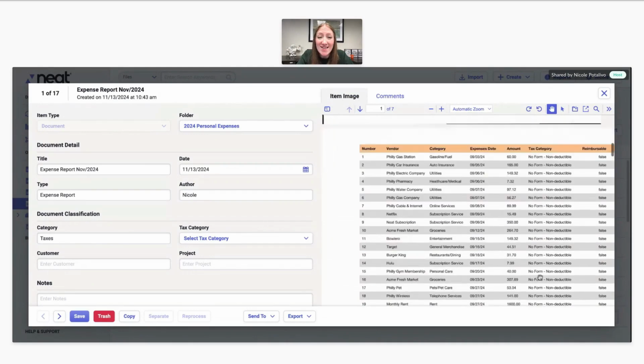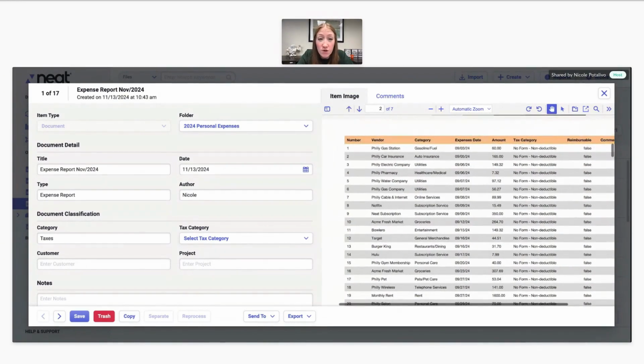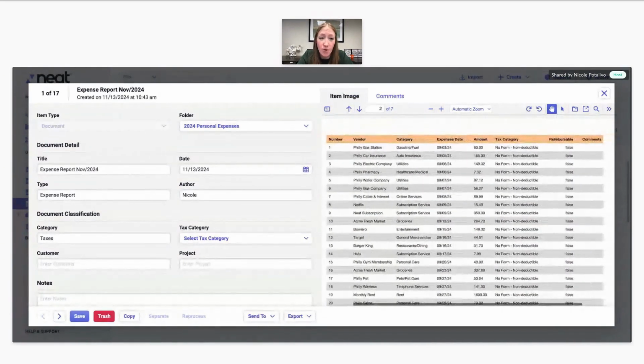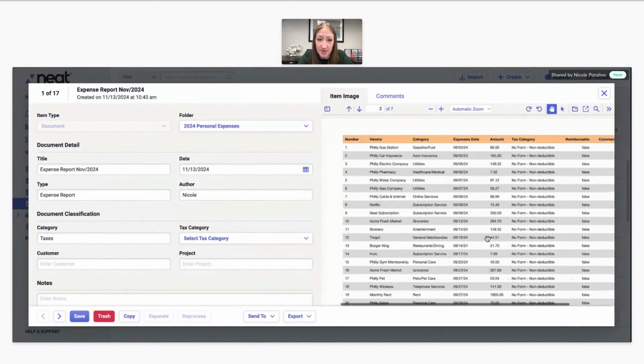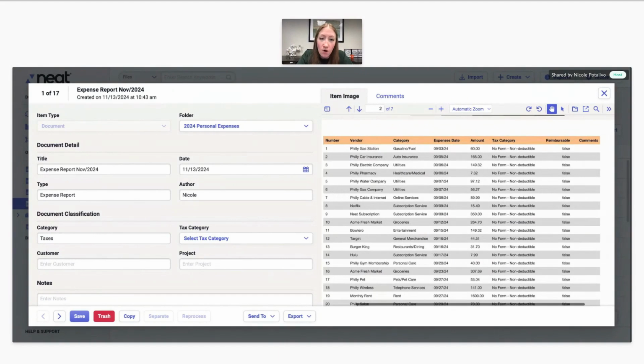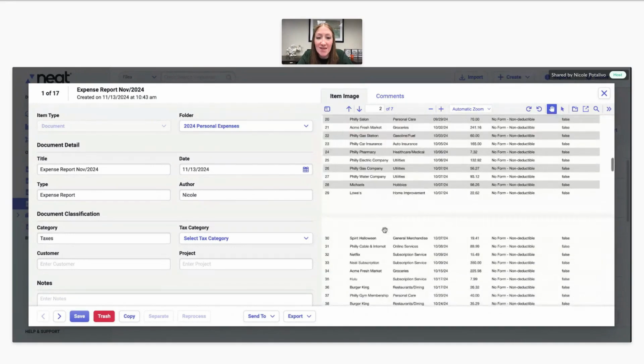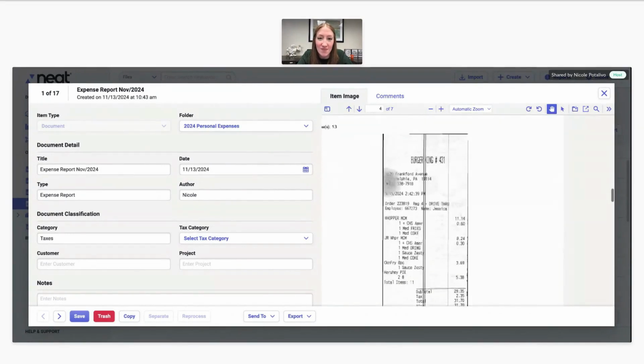I also get a line-by-line breakdown of all of the transactions included in my report, along with any comments or notes associated with each of the transactions. So I can see all of the details in a line-by-line breakdown. And then on top of that, you'll notice that each of the transactions is assigned a number, and that number corresponds to the image that's associated with that file.